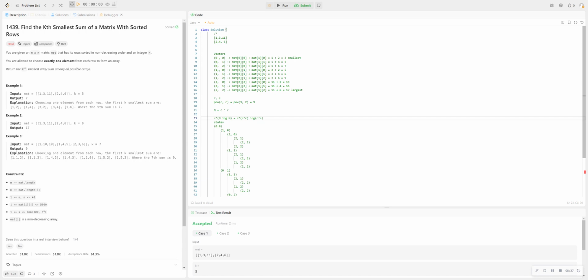So how can we do it better here, right? If you try to see this problem as a state machine, then obviously, when I list this out, the very initial state 0 0, with all the entries at 0, is like the seed state, which has the smallest value, because all the rows are sorted, so we are picking the smallest item from every single row, right? So if we begin from there, what can be its adjacent states that you can explore? Can we build some convention here, right?